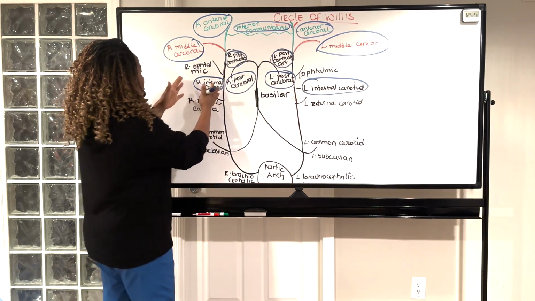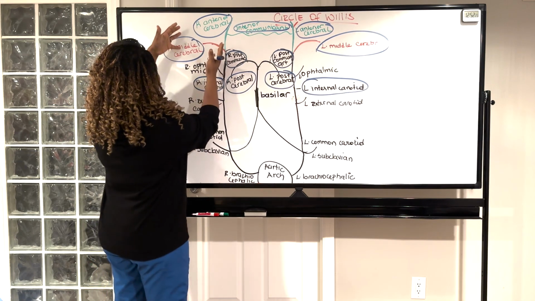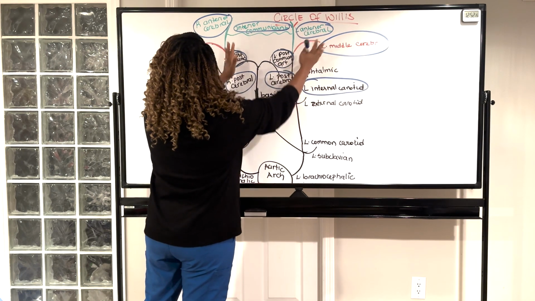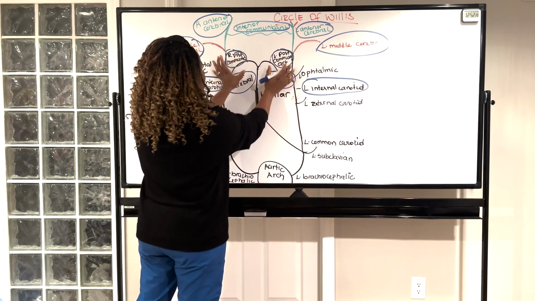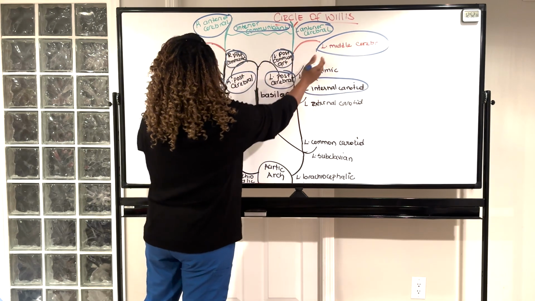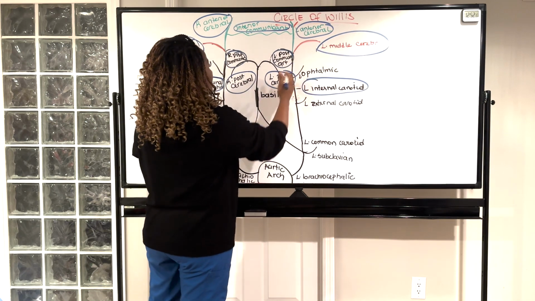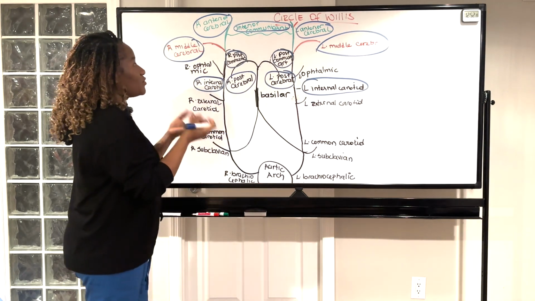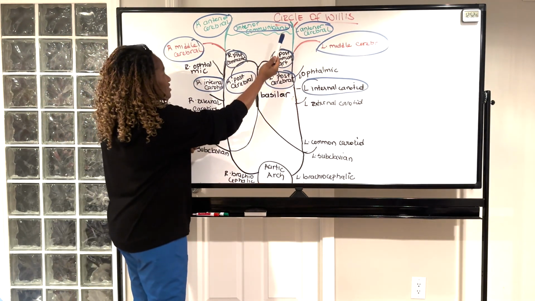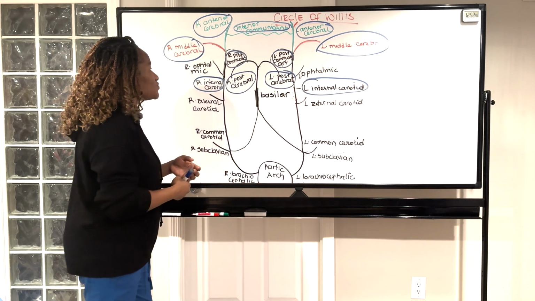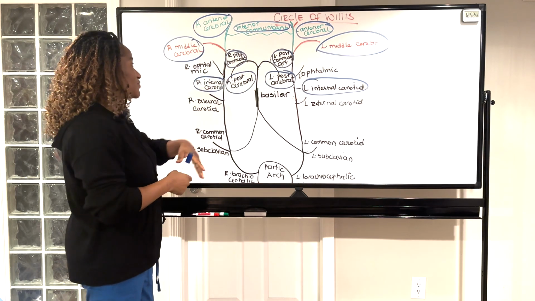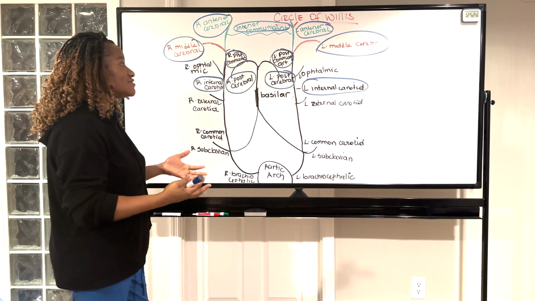We have here the right internal joining the middle and the right anterior joining here, communicating with the left side, and the posteriors coming together, communicating with these anterior arteries with their posterior, and also with the middle cerebral. All these are providing a better circulation to the brain. So in case, let's say, the left posterior communicant is not working, we have so many other arteries to come supply that portion of the brain. And this is the purpose of understanding the Circle of Willis.